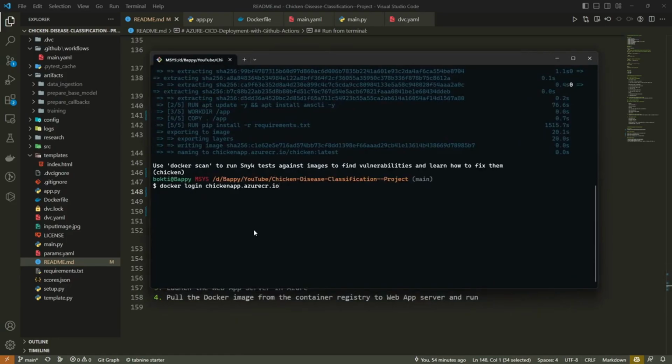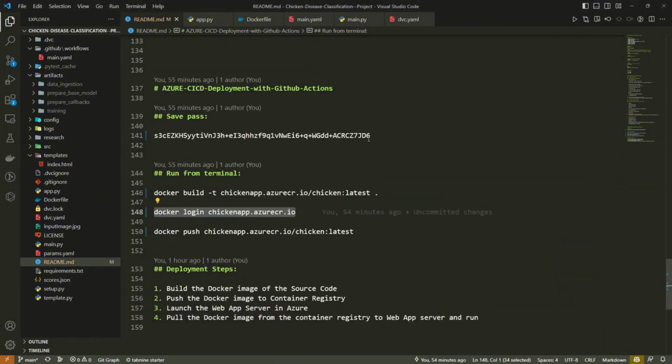Now if I press enter, it's asking for the username. The username should be the app name you have given, so just give chicken app. Then it is asking for the password. I think you remember I saved one password here. Just copy this password as it is.